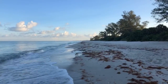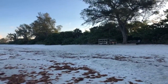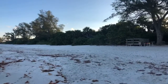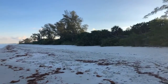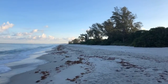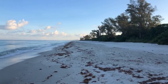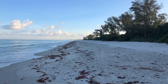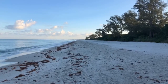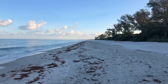This is where I came in this morning and made my way down to the south end of the park to start my beach walk. Came in in area 3 at the skybox there. I'm looking up the beach. I don't see any crawl tracks up there. Sometimes they're hard to see though from a distance. Sometimes they stick out like a sore thumb. I don't see any up there, but don't hold me to it. No rangers behind me yet.